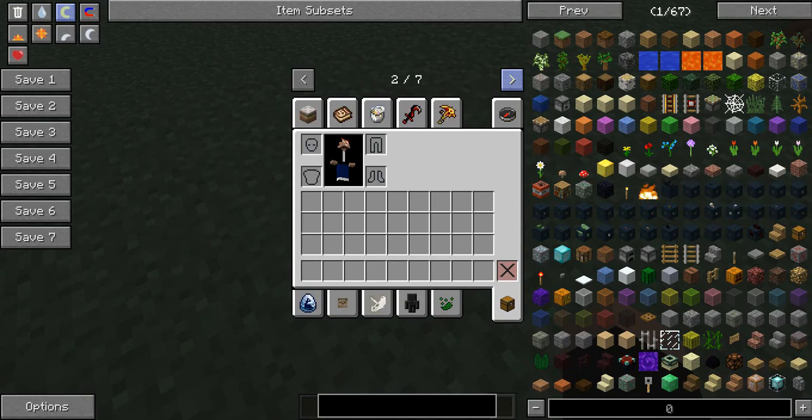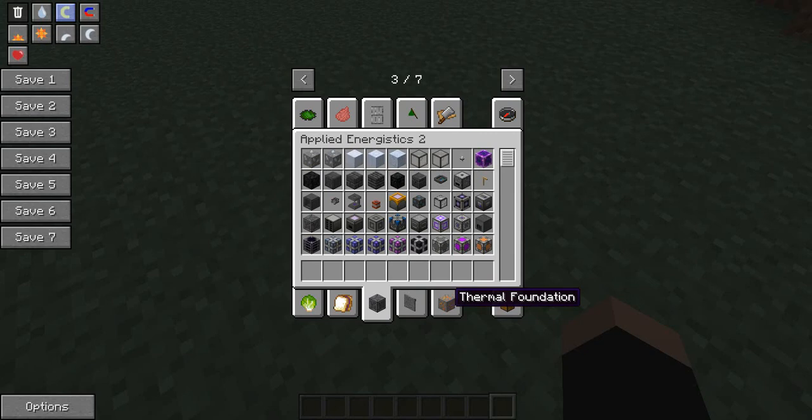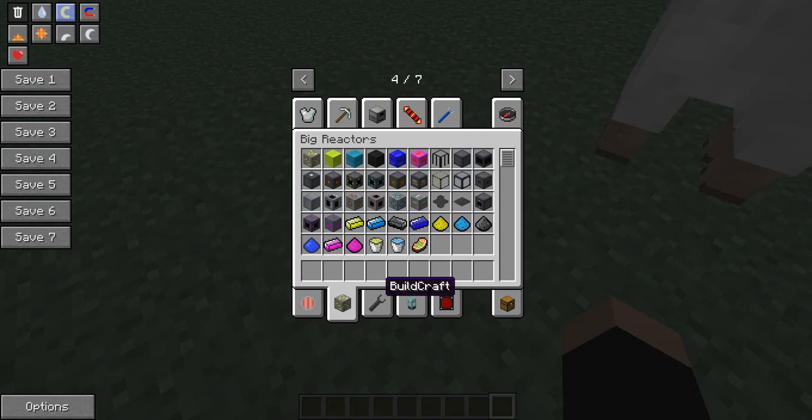Looks like, of course I added the harvest craft mod because it's just boss. Because I've done a field of platter, and this is just one of my favorite mods. Thermal foundation for some, because it had it in the mod list. Big reactor, same reason as thermal expansion.